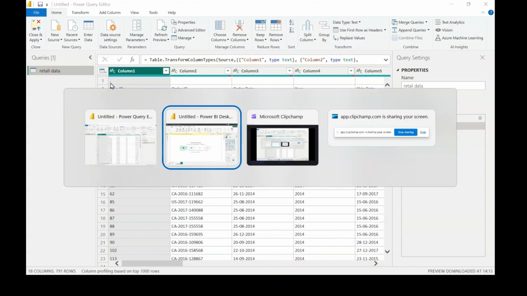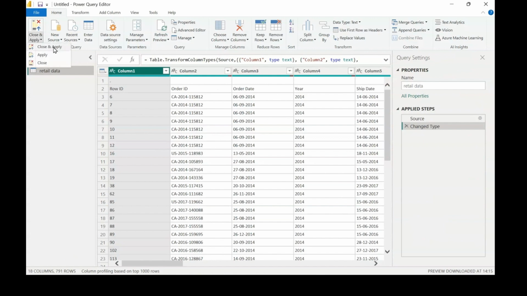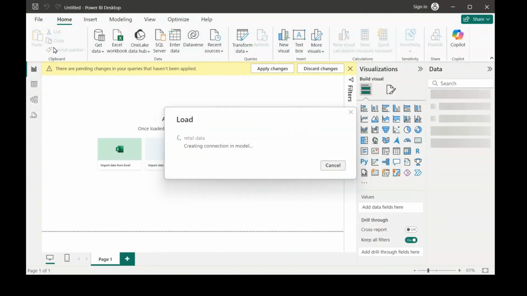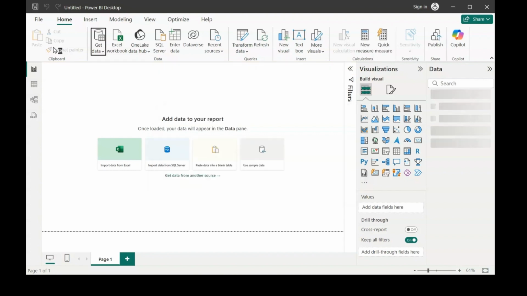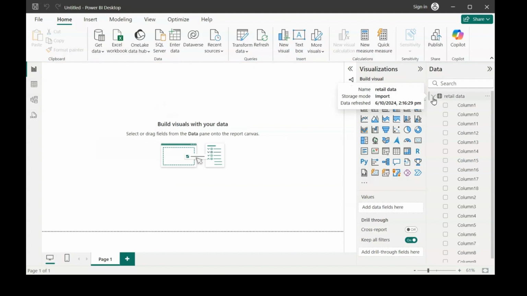If we don't transform the data, what will happen? If I just go and close and apply, which is the way you close and apply all your processes, and which I'll discuss in a bit, you will have all the data, but you don't have any column names.